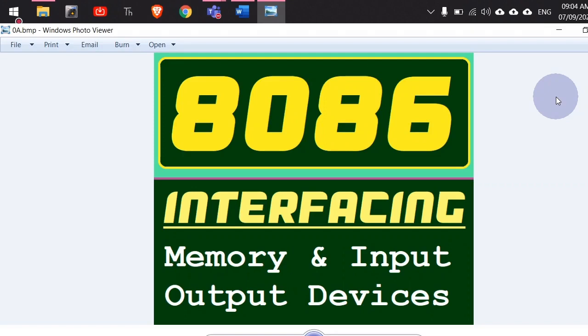So the very first basic minimum thing that we need to have is an externally interfaced memory. And as we know, in 8085, the structure of memory is fairly simple. It is 64 kilobytes of memory and no segments inside, just a chip of 64 kilobytes memory. However, in 8086, the memory interfacing would be a little more involved, because there is segmentation of memory, and the memory structure is not as simple as 8085.